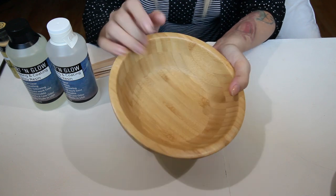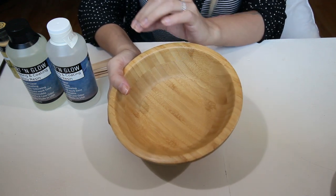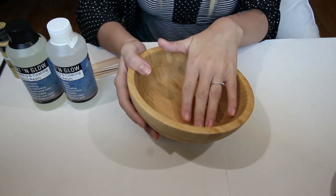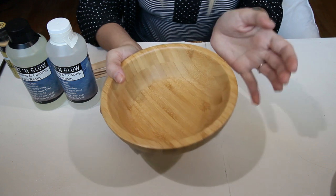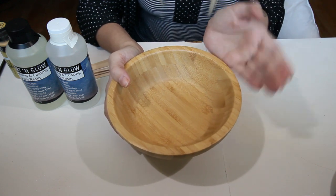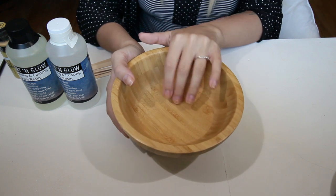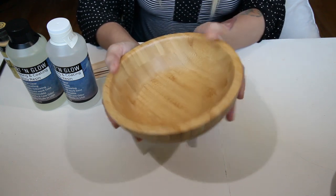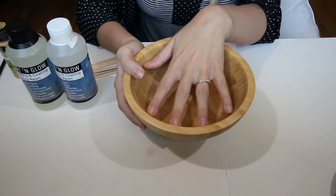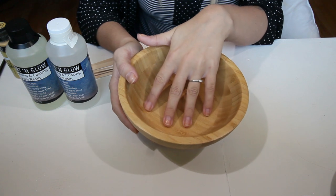I personally am trying to use wooden bowls more often. Resin does tend to discolor over time, turning slightly yellow, and if you're using a white bowl, it's extremely obvious. It doesn't make it look any less real — water with a little bit of a dingy color just looks more real. Whereas if you're using a wooden bowl like this, you don't see the discoloration because it doesn't have that white background.